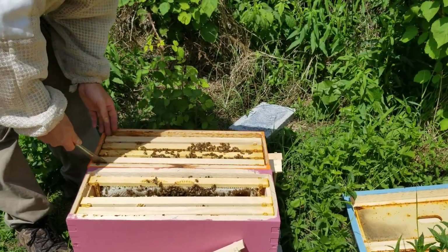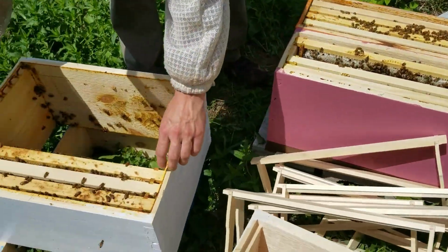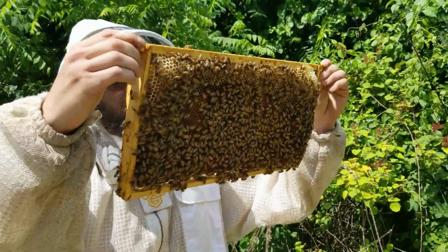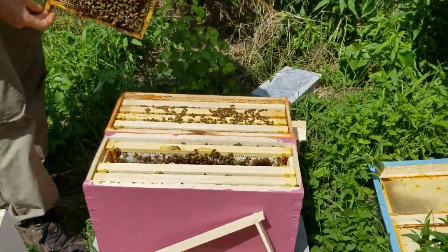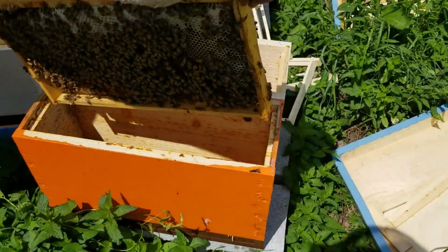Push these all together for now. We'll come back after we're all said and done and give them a queen cell. What are we looking at here? Another frame that's thrown out real fat. Brood and food. Brood and food. I'm almost going to stick this one in a different box. That's a pretty good frame there.